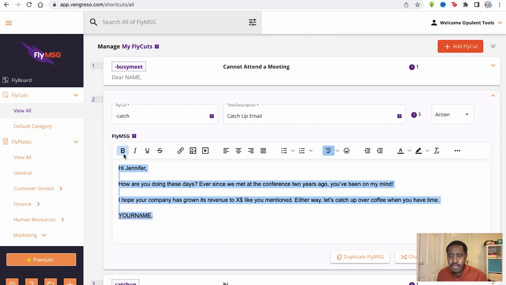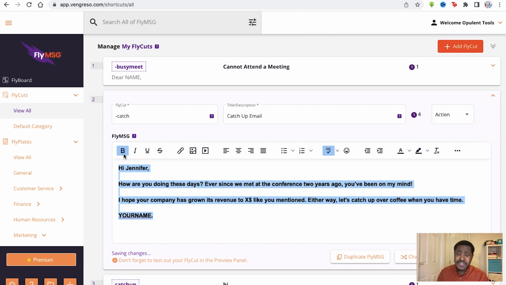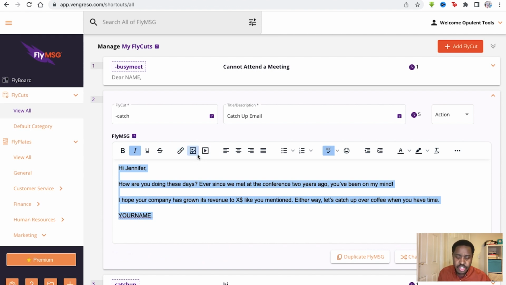Once again, you have a litany of features available for you. You can embolden the text, though you probably wouldn't need to for an email like this. You can italicize it if you want. You can underline, and there is a whole list of features you can use right here. You can even add a link and an image, and edit the colors and the font. So you have a great deal of options to edit this email.